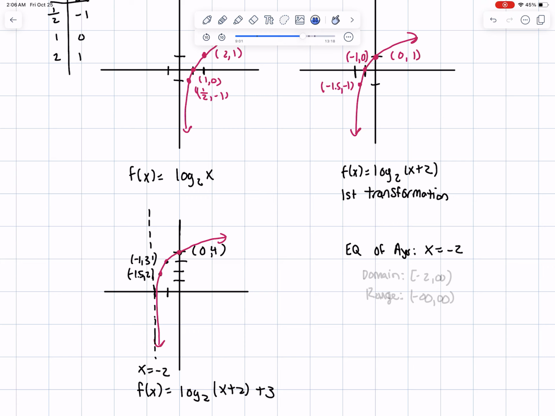So you notice also with the logarithmic, we're looking at the x values versus on the exponential, we're looking at the y values. Now the domain is going to be based on what we got in the asymptote. Versus the range, we said earlier that the range is all real numbers. So that means it's going to be negative infinity to positive infinity. And the domain is based on what we found. So from left to right, I'm going to write negative 2 to infinity.